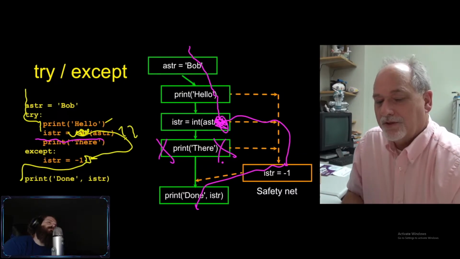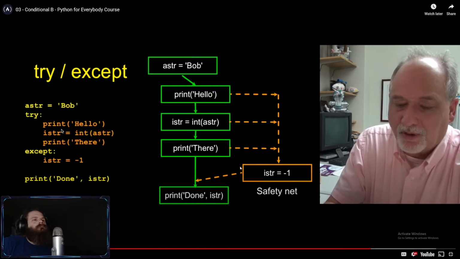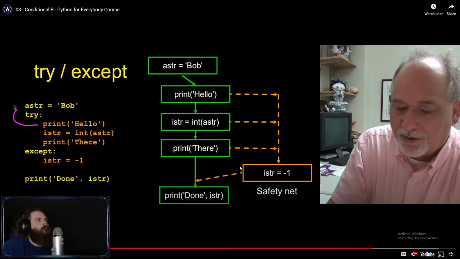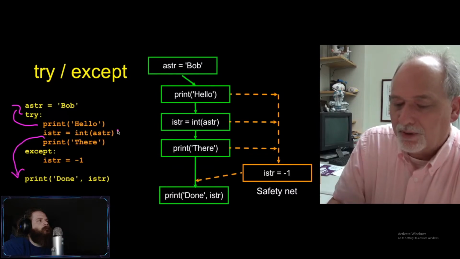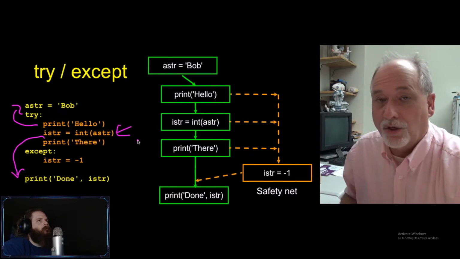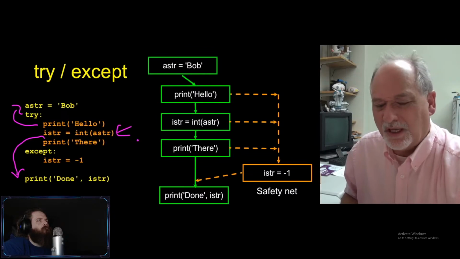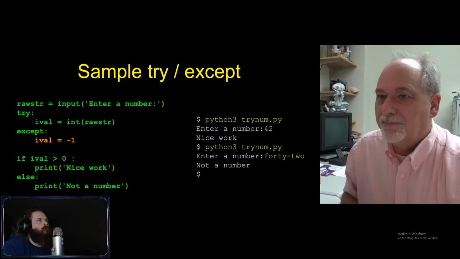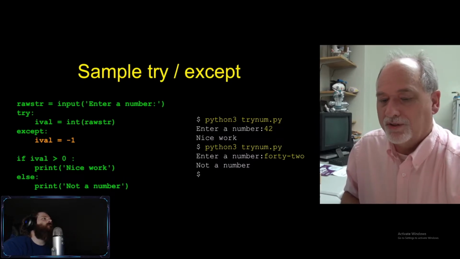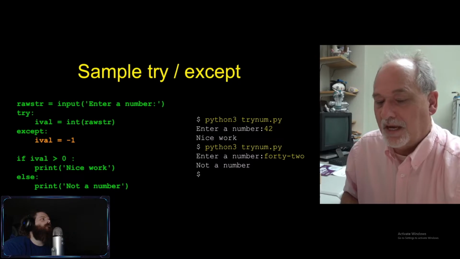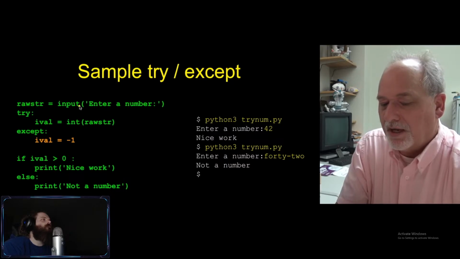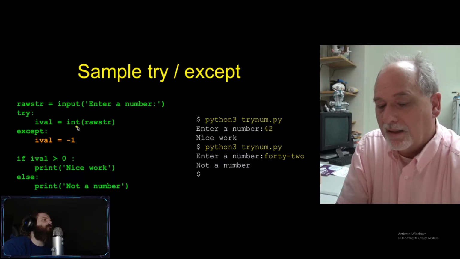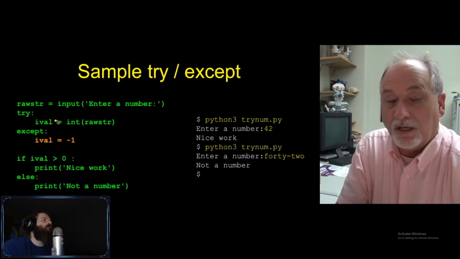Okay? So in this particular example, the print statement would go out there, and this print statement would come down here, and you would only put in your try block the single line of code that you think might blow up, because you know print statements aren't going to blow up. So this is a more common real-world example where the user is going to type some data. And it's users that get us in trouble. So our program starts by asking the user to enter a number, and we know that this could be dangerous. So we're going to put the conversion from string to integer in a try block, and we're going to set -1 if that's a failure.